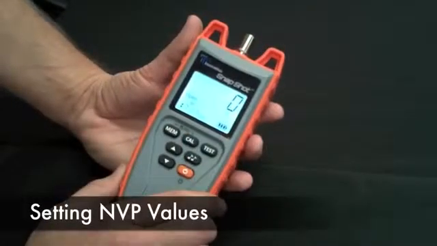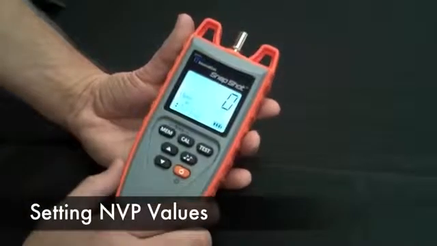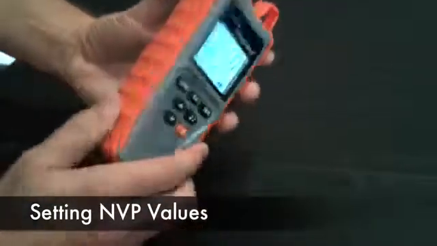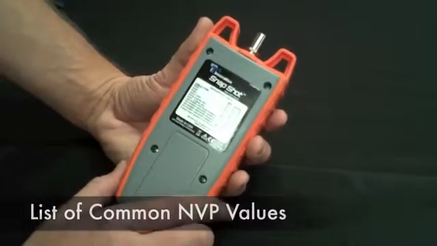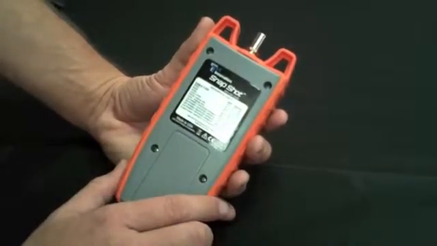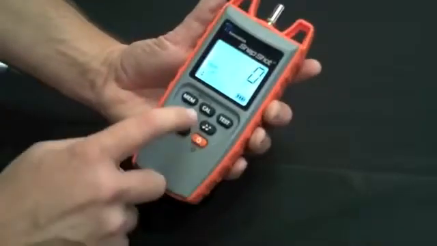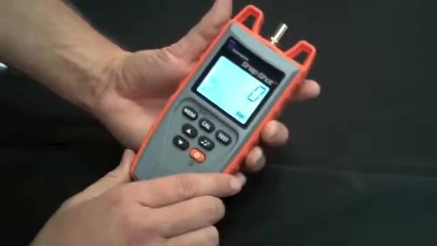To test a cable, you'll need to find out what the NVP value is for your cable. If you don't have the NVP value, just look at the back of the Snapshot. You'll find a cable listing type. If your cable is not listed there, you can use the calibration function on the Snapshot.